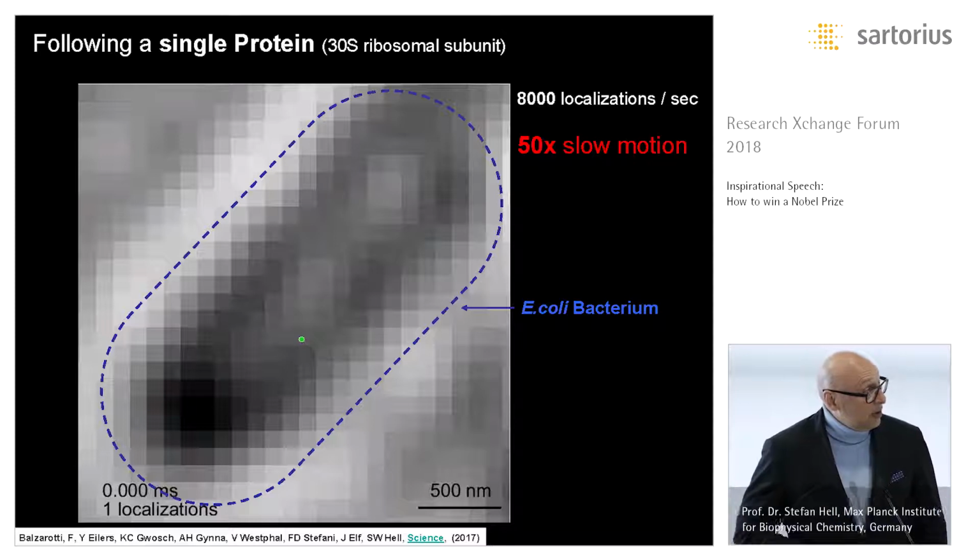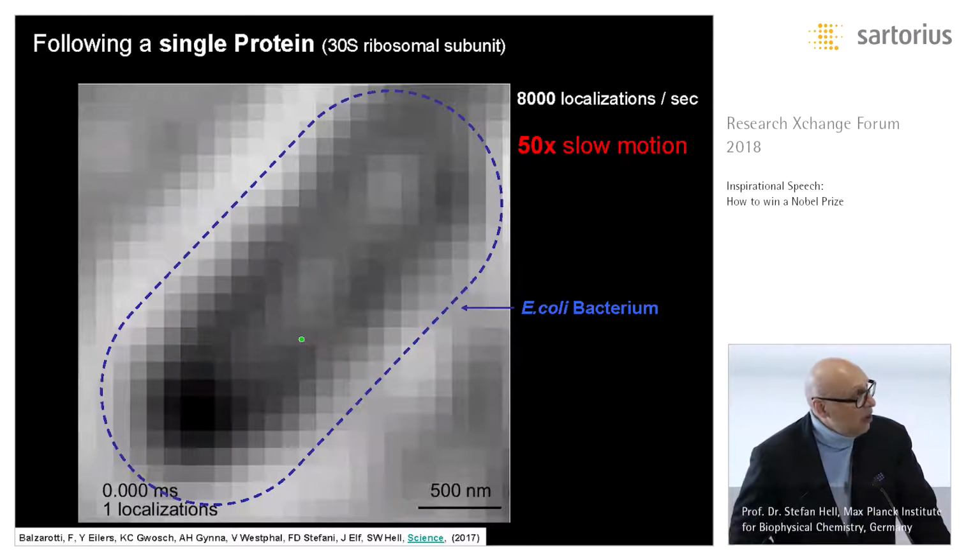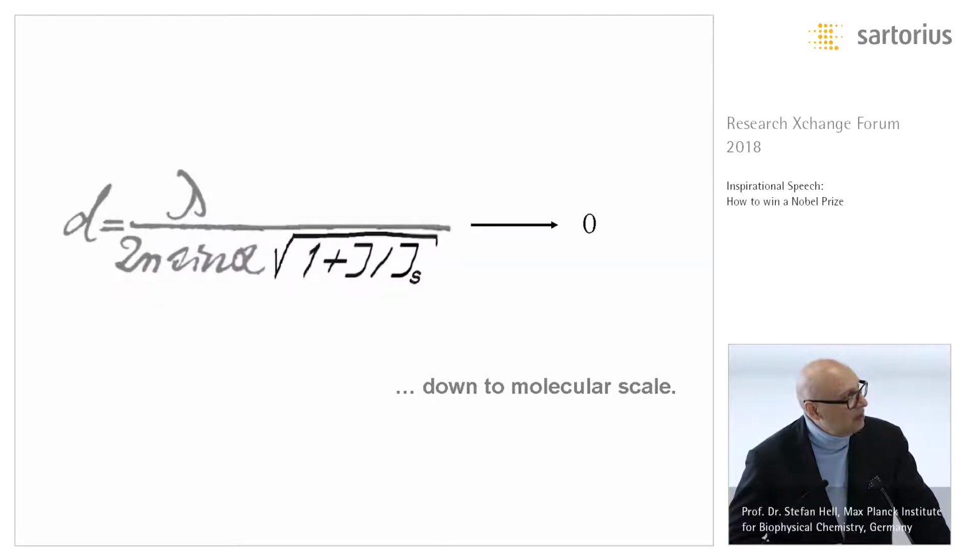Not only that, you can see this is a live E. coli. This is a lousy transmission image, but here molecules are tracked with nanometer precision, so 40 nanometer precision, with a very high speed, so below a millisecond, and this is actually a subunit of a ribosome that is being tracked. No way to do that with a camera. It doesn't work. And so there are a lot of things to do.